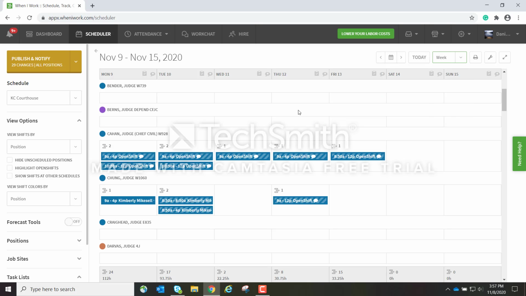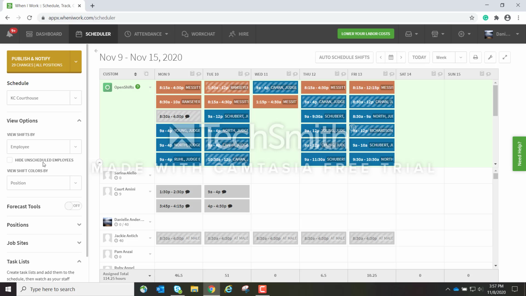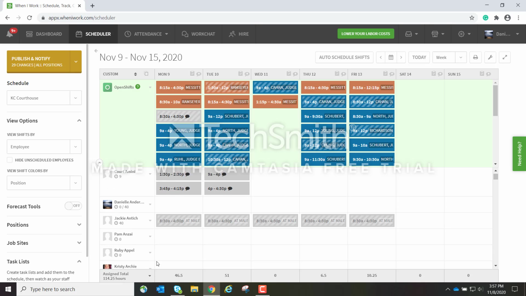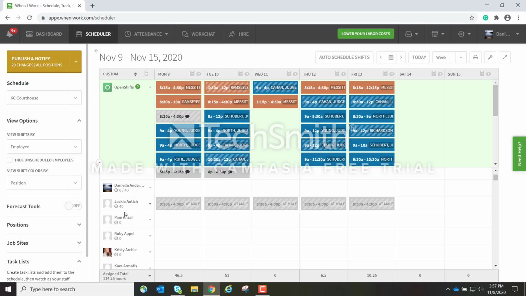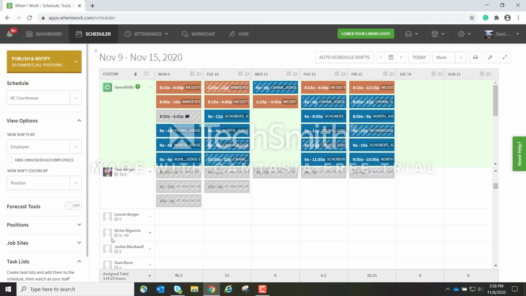The week view, and then you've got two choices on this left-hand side under view options. Again, the schedule here, you can pick the different courthouses, or you can choose to pick it by judge. So if you click on position, you're looking at it by courtroom. If you pick employee, you are looking at it by court clerk name. So let's say that I wanted to come here and check my entire schedule for the week, and for the sake of example, I'm Jackie here. I can come here and I can see everywhere that I'm scheduled for the week by finding my name in this list, and again, that's the employee view.